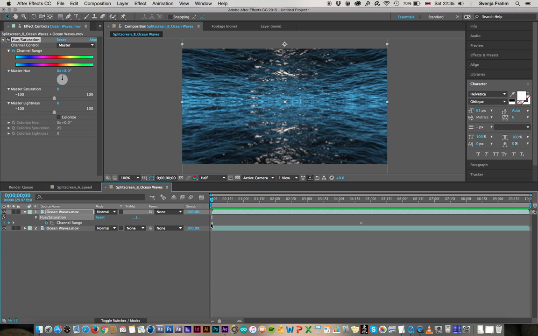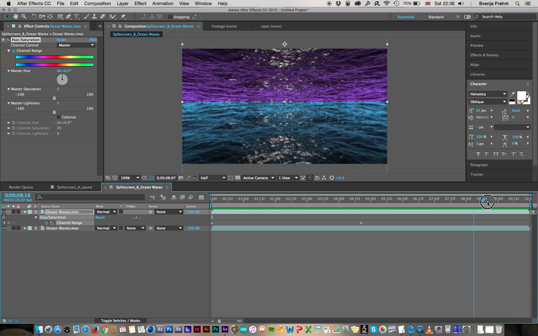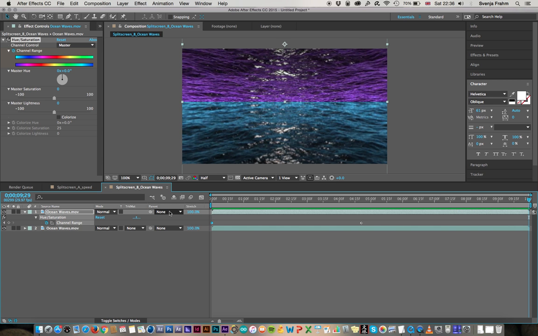So what I want to do is copy this keyframe to the end as well, so it shifts towards this purple bit and then shifts back to blue and normal again. That way, if it jumps to the beginning again, we have a perfect loop. Of course, I could go back into this effect and change it back to 0, but I might have a keyframe with a weird number and I don't want to type it in again. So the easiest way is to copy and paste that keyframe.